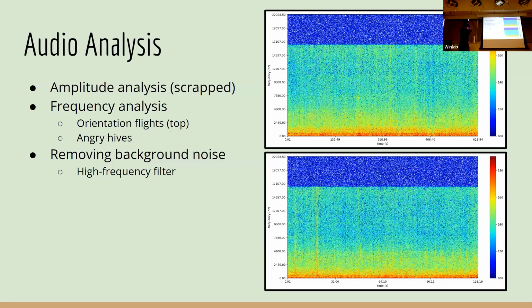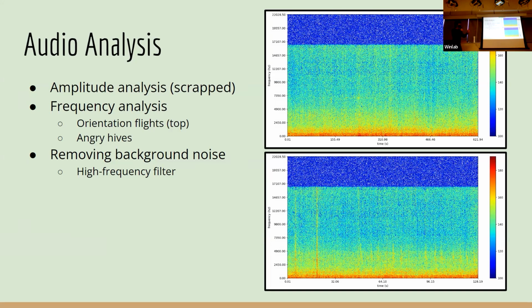Originally, we had planned to use the audio from the Raspberry Pi to also increase the accuracy of our computer vision algorithm. However, we quickly found out that the amplitude, or how loud the sound is, wasn't a very good indicator of how many bees there were. If a bee flew close to the microphone, the amplitude would increase by a lot, and that would mess up the entire algorithm. So instead, we decided to use the other part of the sound signal, which is the frequency, or the pitch.